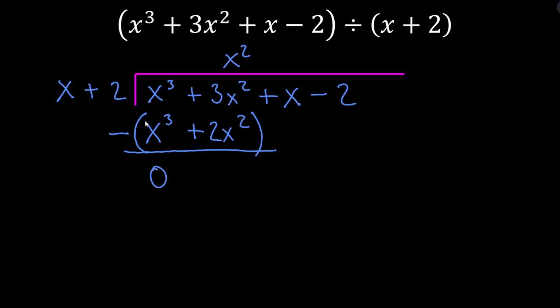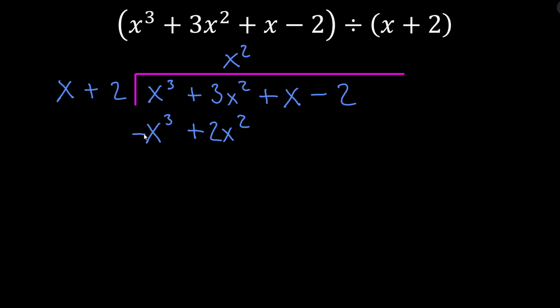So here we got 0, x cubed minus x cubed. And again, we're subtracting this entire thing. I want to make this clear. Some teachers describe this as just change all the signs. They're like, oh, make that a minus, make that a minus. And that is true, but mathematically, the reason why that works is because we are subtracting. So I just want to make sure we all know that.